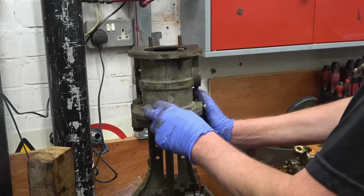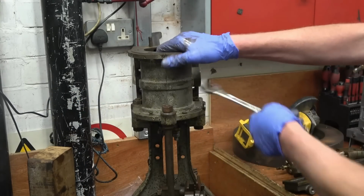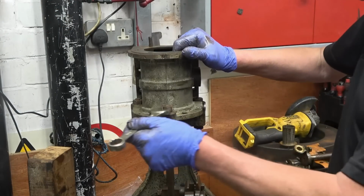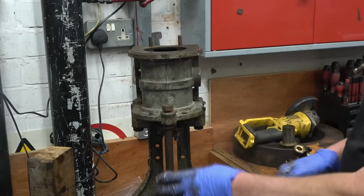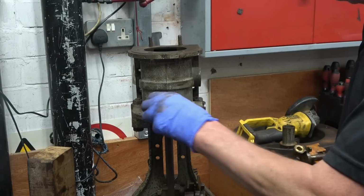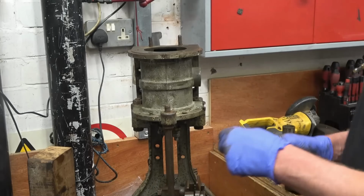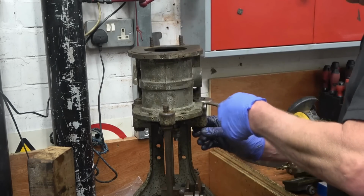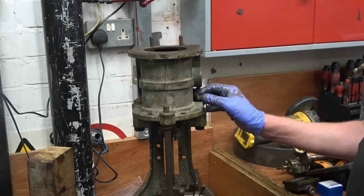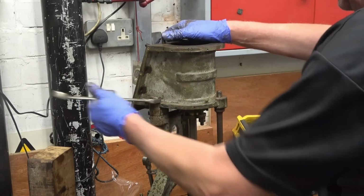Right, the cylinder itself is held on in 3 places. Obviously there's this column and 2 big nuts and bolts through there. Once again, not what I would call tight. That's a different size, as is that one. This is rusty, which is the sort of thing it'll polish up really nicely. So it's certainly got some history about it. It's been not bastardised, but it's been messed around with quite a bit in its past. That's the only nut I've found has been really tight on the whole engine actually.